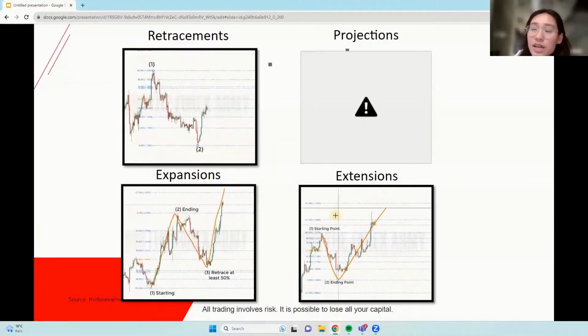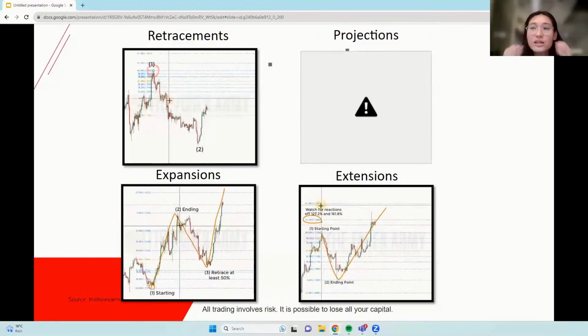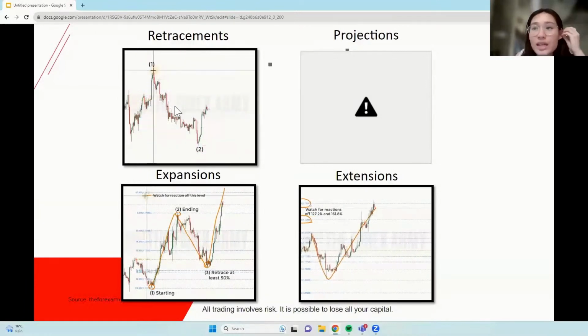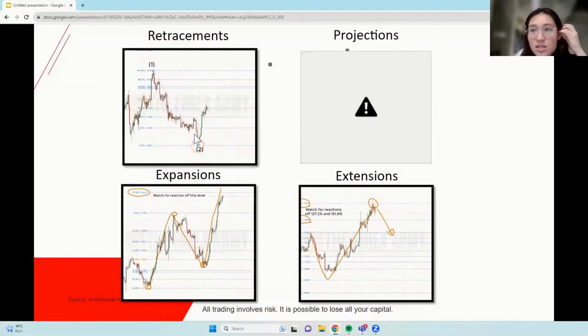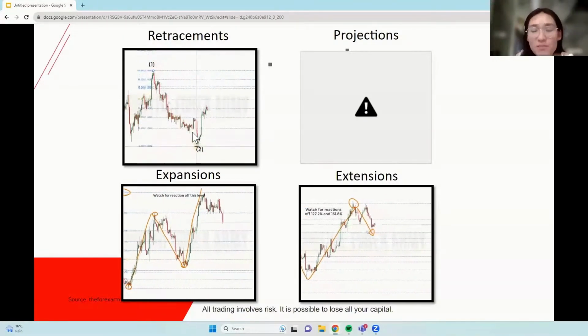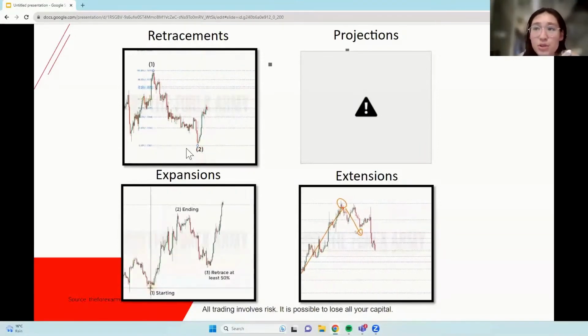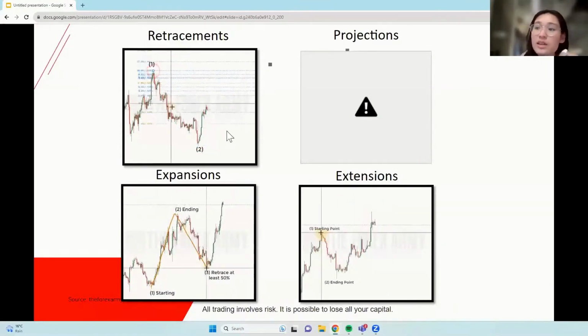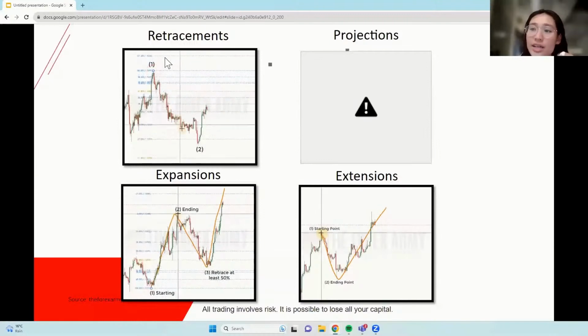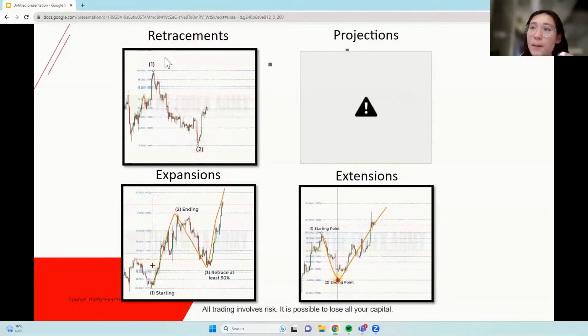Firstly, we can look at the retracements that I went through earlier. As I mentioned, a retracement only consists of a starting point and an ending point. So you can see point 1, point 2. What's important to note about this is basically just to follow the shape of the chart. You can see it's a pretty clear cut shape, and actually for all of the Fibonacci, we highly stress following the shape of the charts.